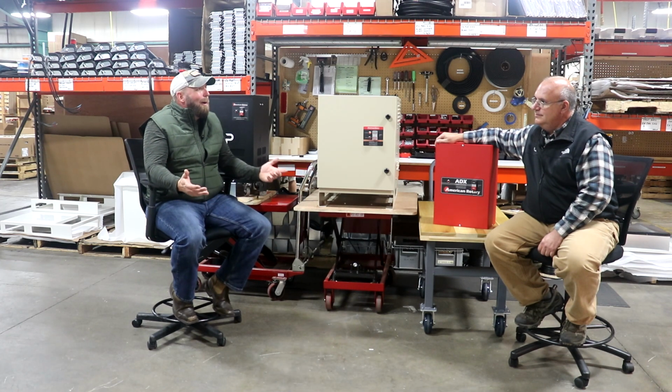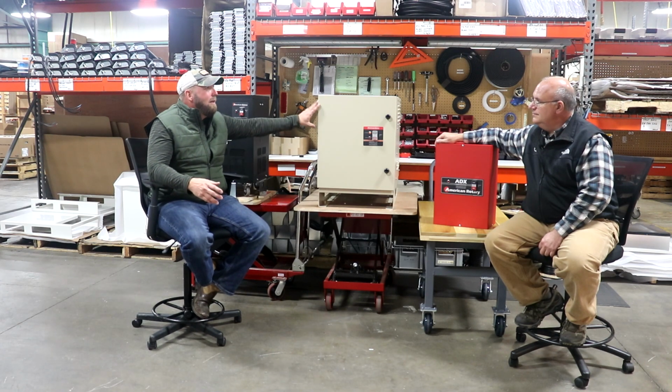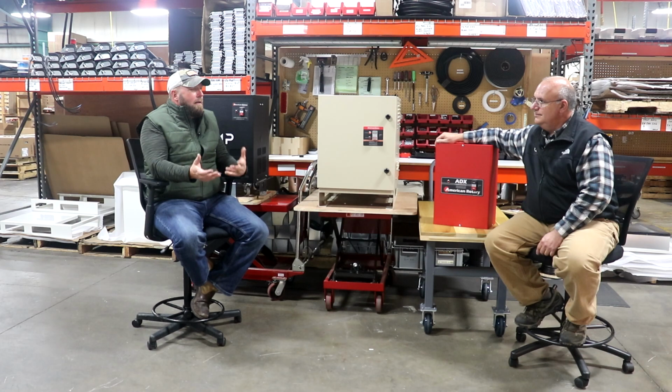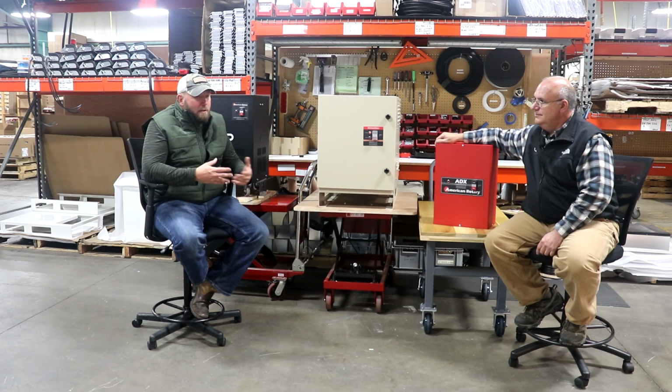The other thing is there's a lot of programming that goes into a VFD. These are really plug and play. Either one, anywhere you go, you just wire these in, and they work for you. There's no programming. There's no trying to read the instructions.